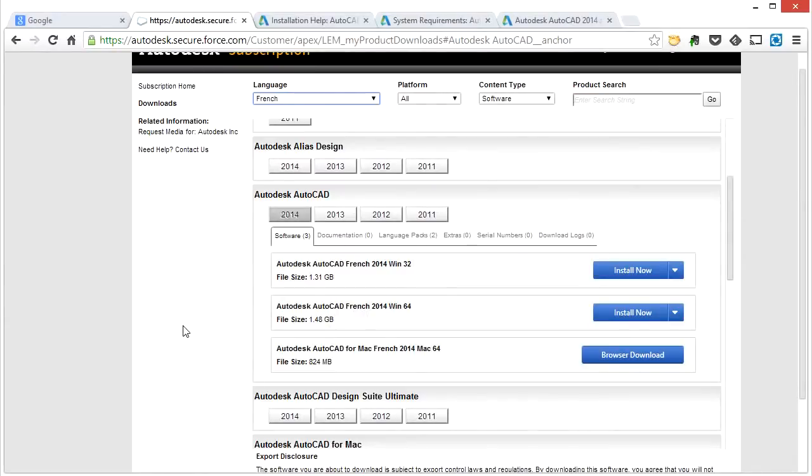Some products might not have multiple language packages, especially at the time of release, but additional language packages might become available later on for subscription customers. Once the download is completed, launch the executable file, click the Install button, and let it extract itself to the default location. Once extracted, the language pack MSI file will be ready for you to run in the installer.